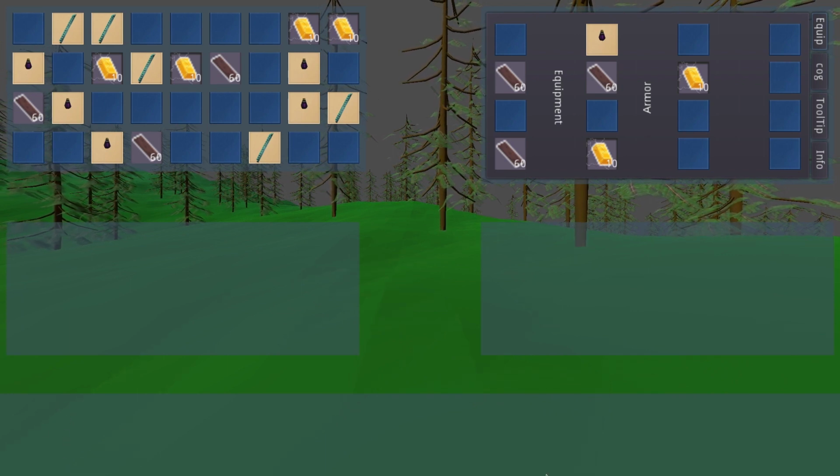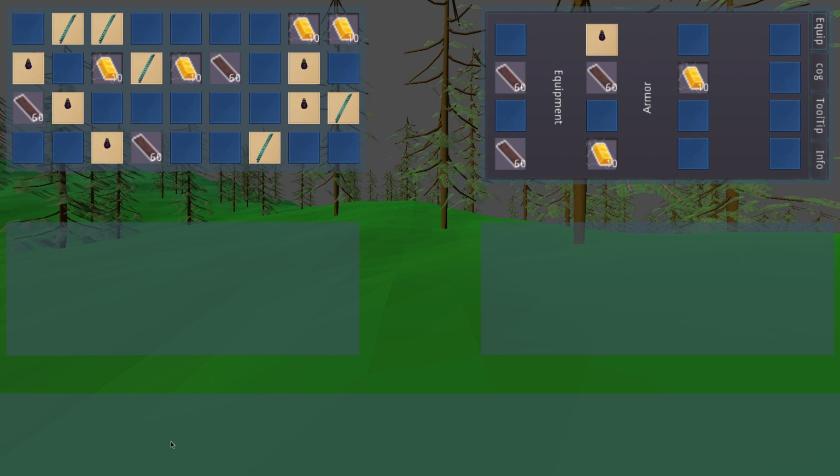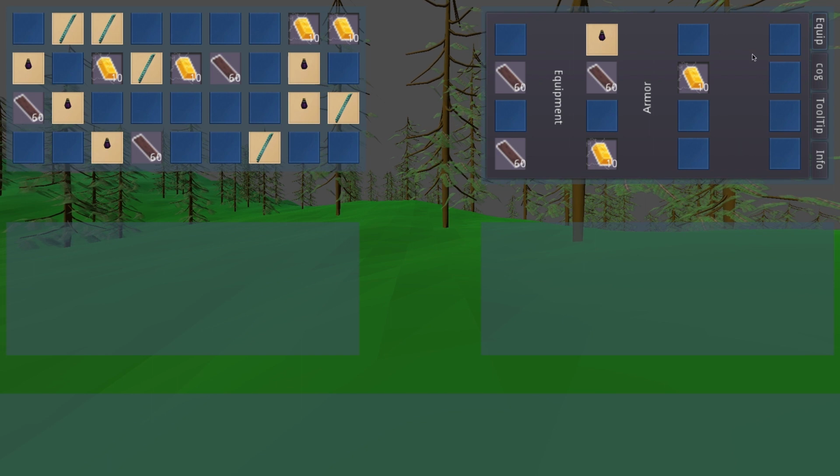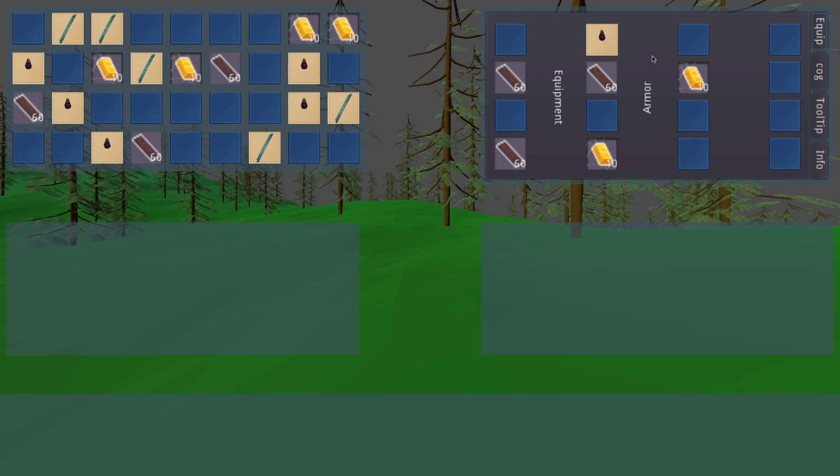So I've got to get a hotbar, rather, quick use items, an offhand, and then like a health bar or something. And these are just placeholders right now where it says equipment and armor. There's going to be a picture of the player right now with the equipment that he has on right here. I don't know what I'm going to do for that yet or how that's going to work.